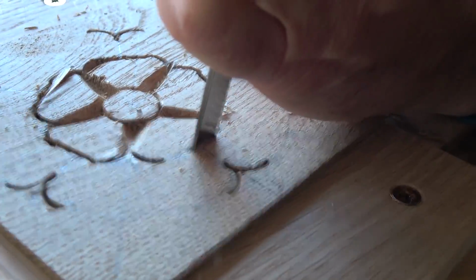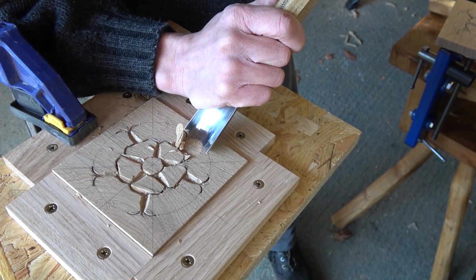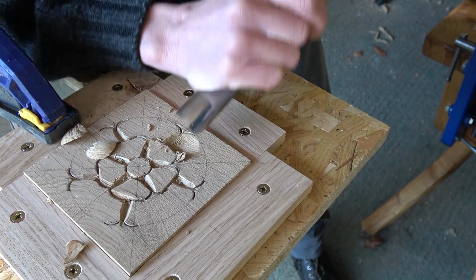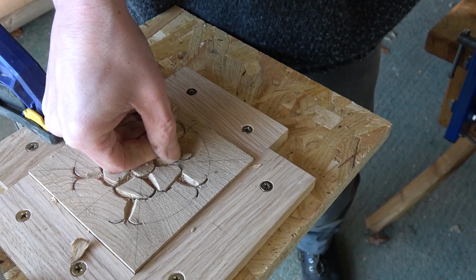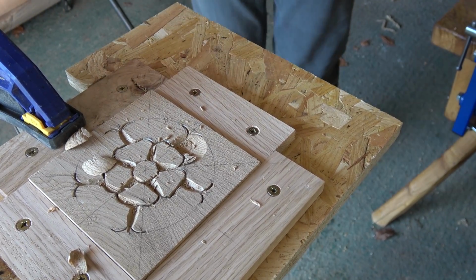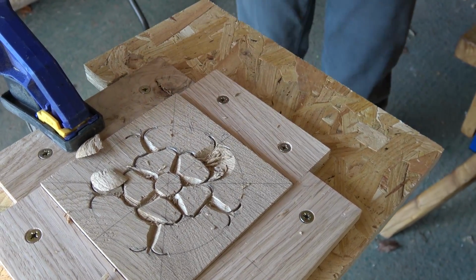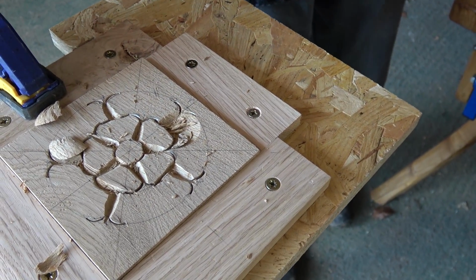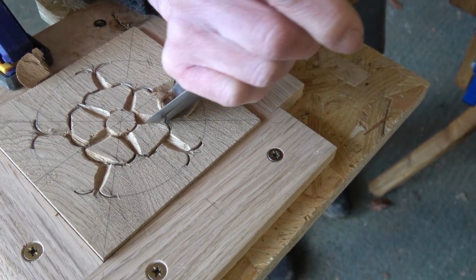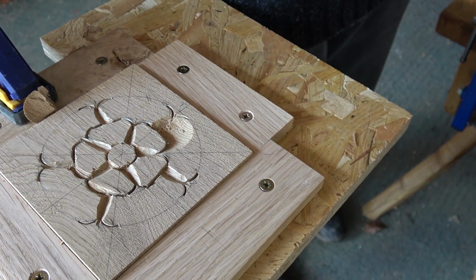You've got to get two cuts in there. You're being quite bold, aren't you, with it? And you see, the thing is you now want to go deeper, because you haven't gone deep enough with that. Clean that up. This is where all my chickens come home to roost, if I've not done it right. Well, you learn as you're going on. It's got to be quite bold with all of this, is what I'm concluding. And this is where you'll struggle with a big chisel like this. I think you're fine with it. Yeah? I'll carry on.